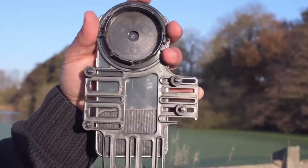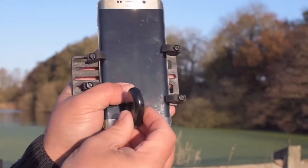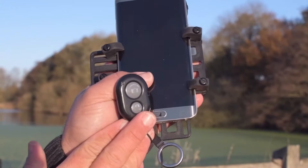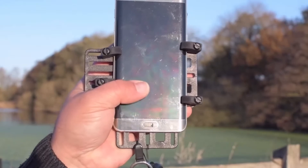I've also got a strap on the phone so that it makes it nice and easy to put it around my neck when I'm carrying it around. I've also got this little remote control Bluetooth adapter that makes it very simple to take your pictures. So instead of having to jab the screen of the phone and potentially jog the phone, which can obviously upset the image, once everything's lined up you just simply click a button and the picture is then taken.